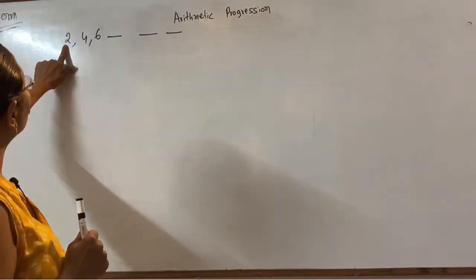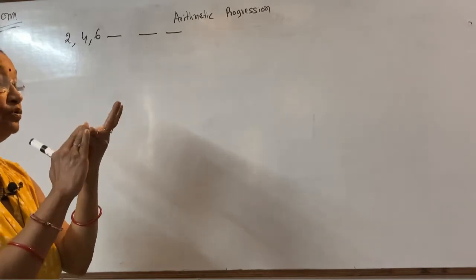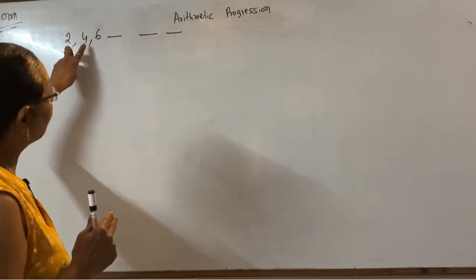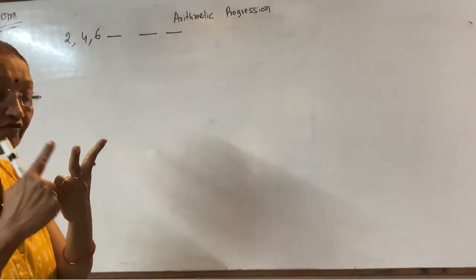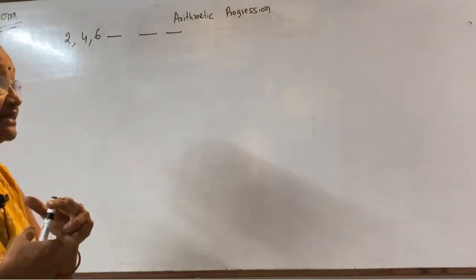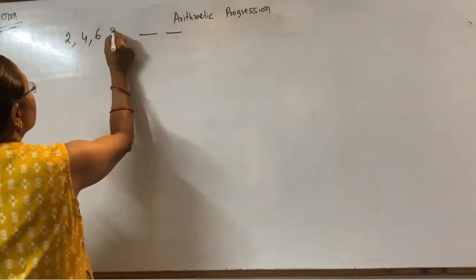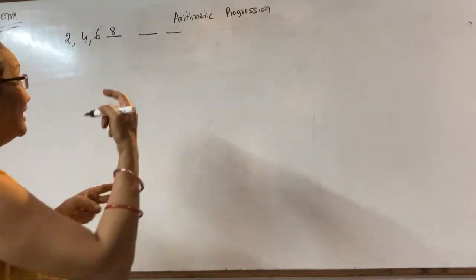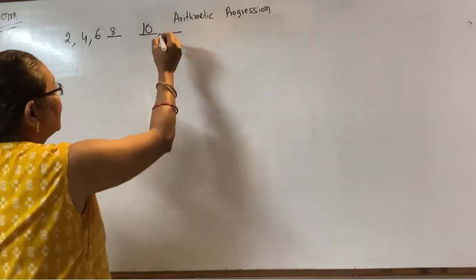So in this case what you are doing when you are in child, okay, 2 and 4, so what is the difference between 4, then remove 2, then 2 is there, so in 4 if you add 2 you will get 5 and 6. Then I will go on adding two numbers. So 6 plus 2, 7 and 8. So here is 8. Then after 8, what will come? Again 2 fingers, 9 and 10, isn't it? Then again 10, again you will do 11 and 12, like that you used to do.